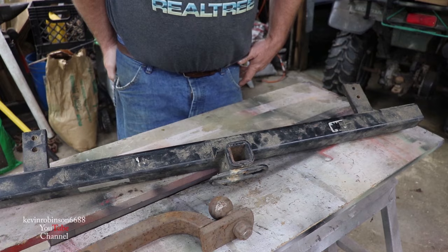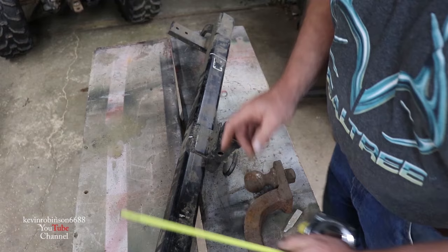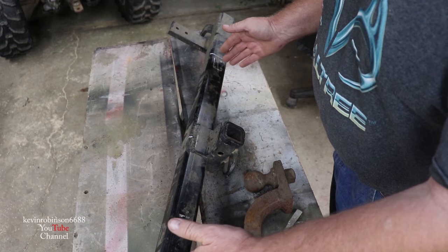What I've done here is marked the center - I want to cut this 24 inches long. I want to keep this about 24 inches long so it'll fit between our arms. We're gonna go ahead and get this cut off, and this piece here cut off, and then we'll see what we have after that.